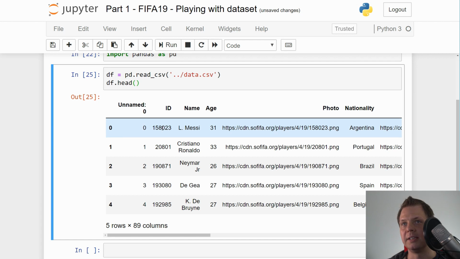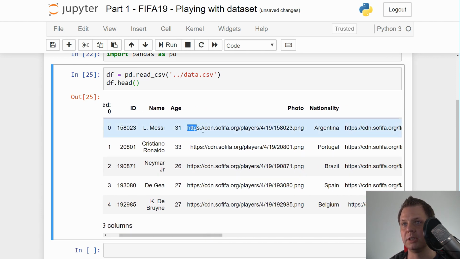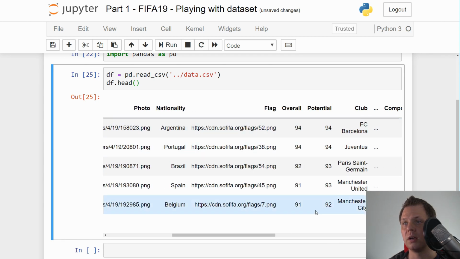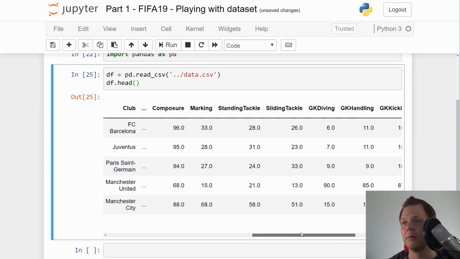We have the ID of the player. We have the name, Messi, Ronaldo, Neymar, and then we have an image link, what country the player is coming from, what club he is playing for, and overall, and we have a lot of stuff here.